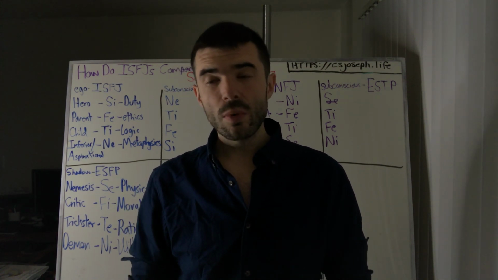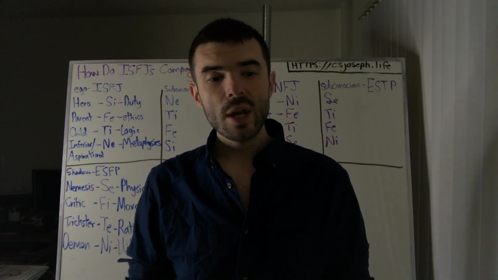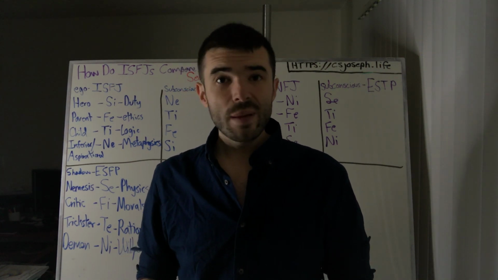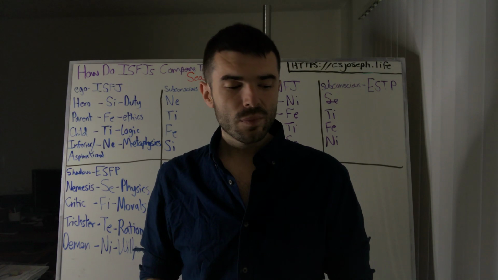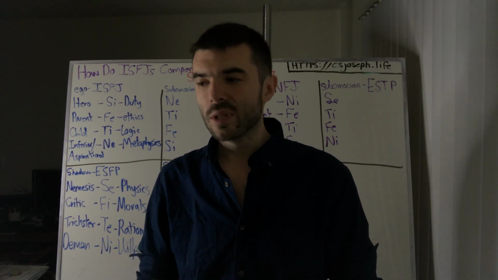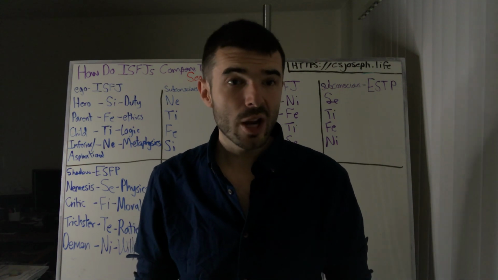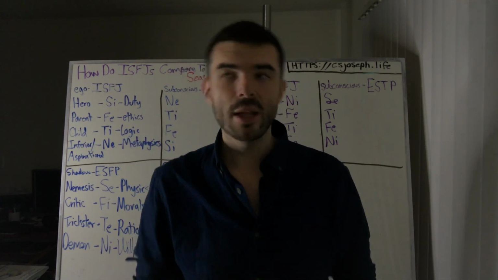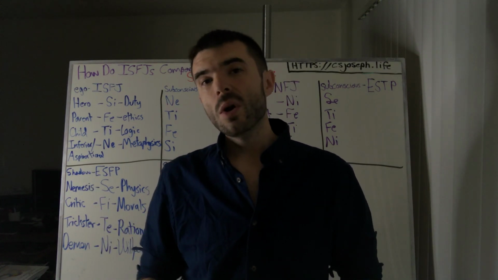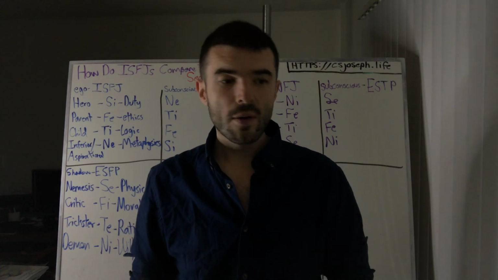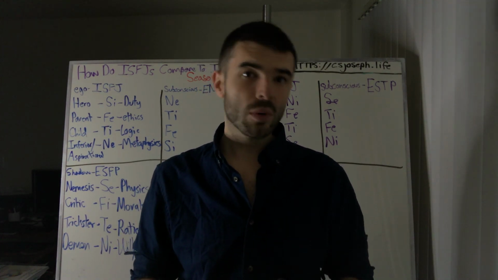So when we get to those, when we're doing shadow type comparisons, it's going to be a little bit more interesting, right? But still definitely important. Shadow type is a huge thing because, for example, the test results can often put you in your shadow instead of your ego, and then it's inaccurate. So that's why we're doing them, and that's why it's important. But in the meantime, we're going to be doing types who have the same judging functions right now, and that's what Season 11 is all about, similar judging, right?